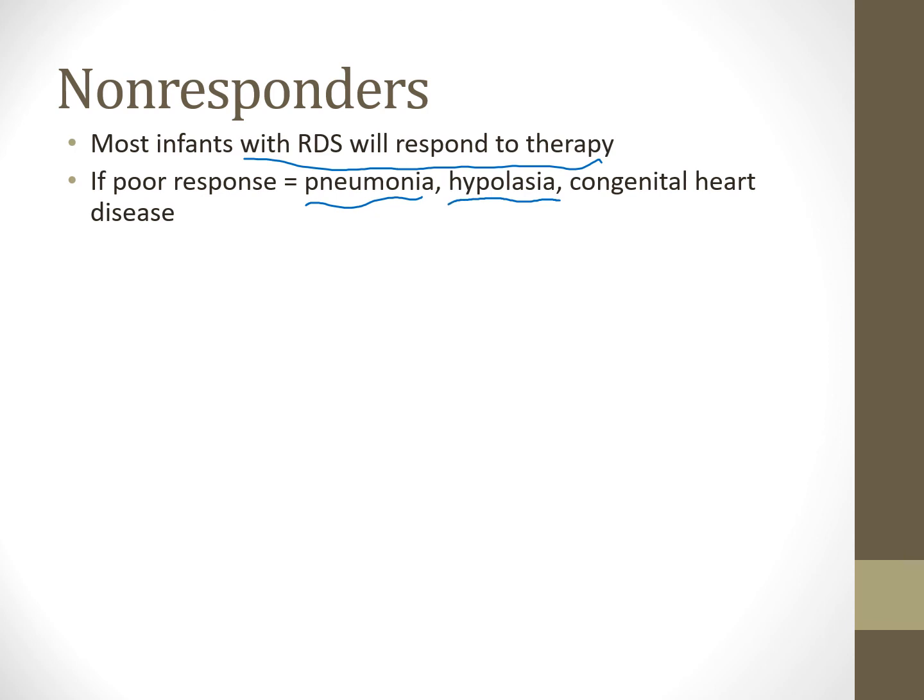What about hypoplasia, right? The lungs aren't developed. Well, no, it won't affect that at all, especially if a kid had congenital diaphragmatic hernia, CDH, or congenital heart disease. It's not going to change those things. So if a kid does not respond to surfactant replacement therapy, it actually could rule out RDS being the primary pathophysiology, and we might then run a test to see if they're left shifted if they have a pneumonia, their white blood cells, or an X-ray, we should know if they have hypoplasia, or get an echo to look at a congenital heart defect, right, if we don't already have one. So in fact, that might actually help us in some cases.